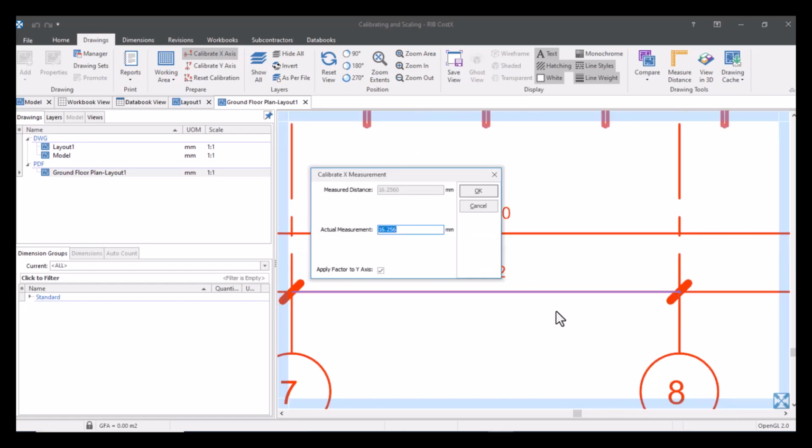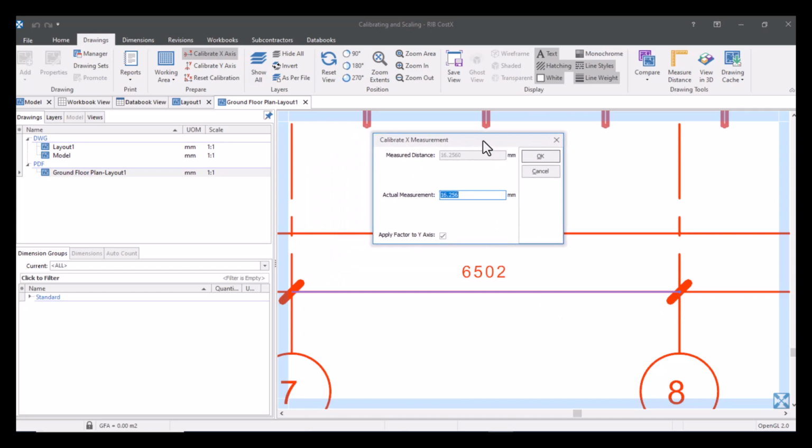And now what I can do is type in the actual measurement. So we've got millimeters here, and obviously we've got the millimeter amount here. So we literally just need to type in the amount that we need. And we've got the option here to apply the same factor to the y-axis.